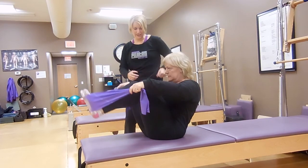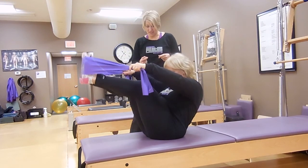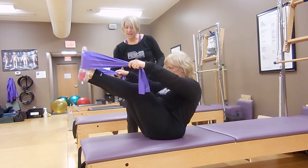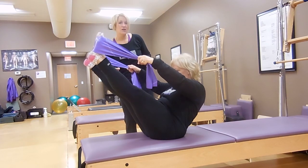Good, let's do 2 more like that. That core work just to balance and hold that upper body still in that lifted C curve. We're going to get to that next one and we're going to hold it. And you may not get those legs all the way straight. It is fine to have them a little bent or more.